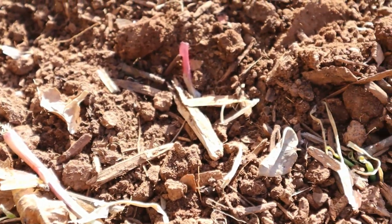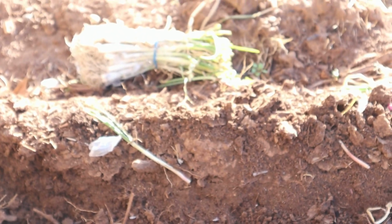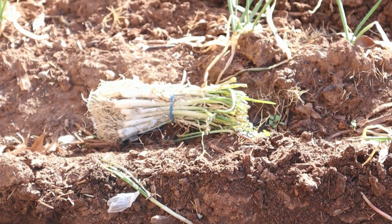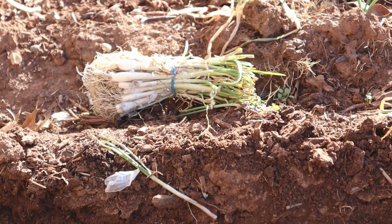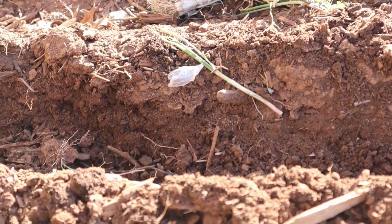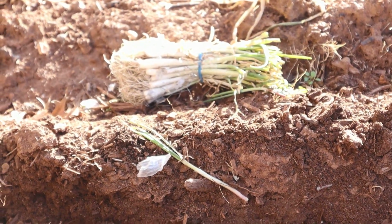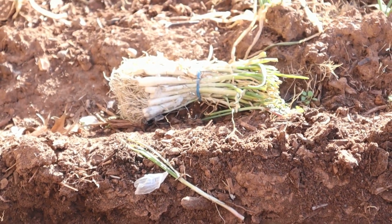Again, if you haven't been here before, I live in USDA Zone 7, and today I am planting onions. I'm Spenta. I'm a landscape artist, and I enjoy gardening. I will definitely continue to share the progress of my onions with you.